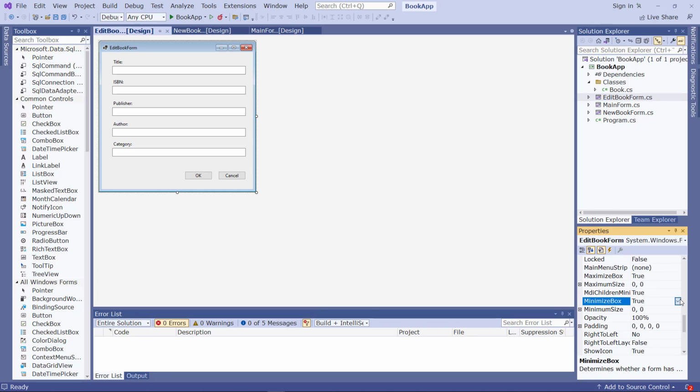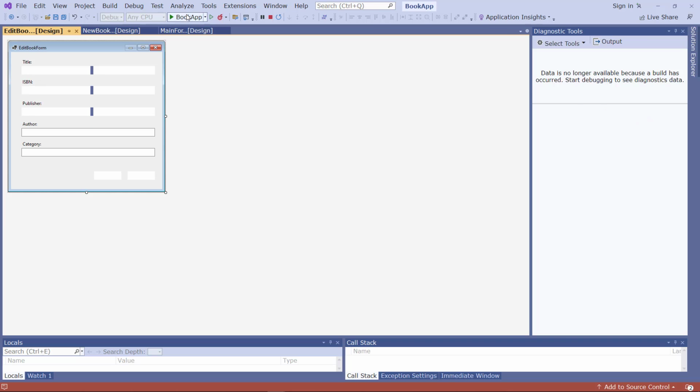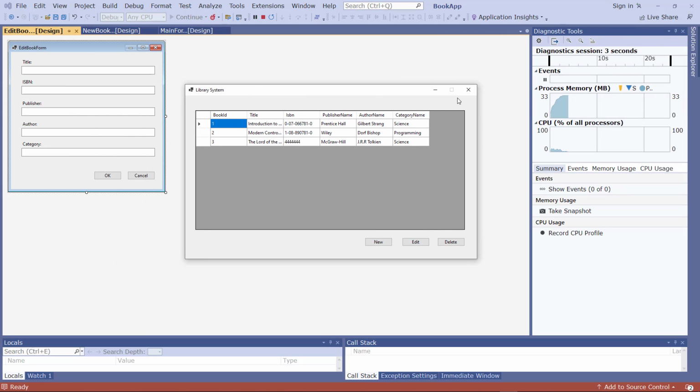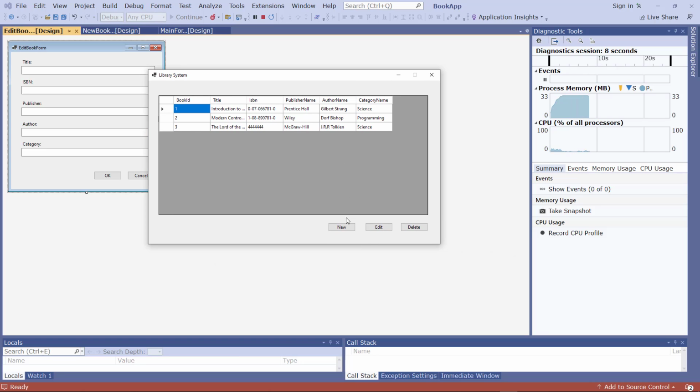Maximize box set to false like this. So now when you run the application, you are not able to click on this maximize icon in order to maximize the window.